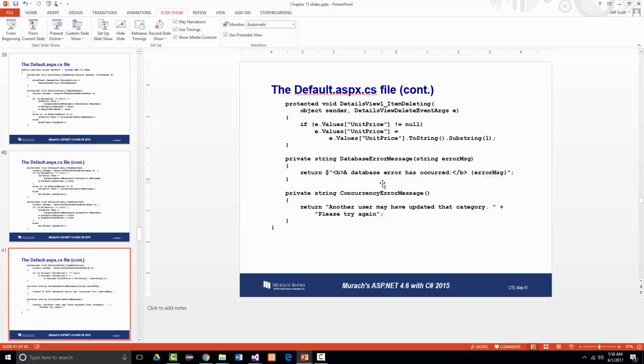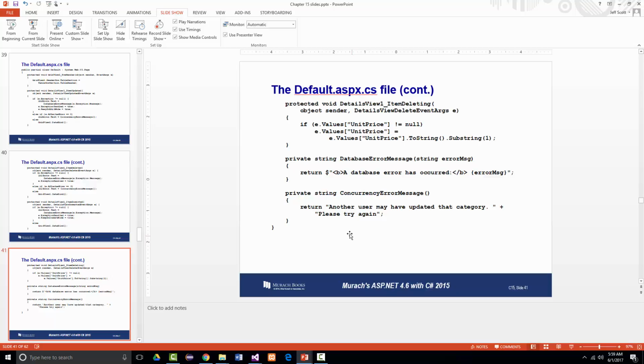As this application uses optimistic concurrency, the original values of each field are passed to the delete statement as parameters to make sure another user hasn't changed the product row since it was retrieved. The details view sets the value of the unit price parameter to its formatted value. If you allowed this value to be passed on to the delete statement, you could have an exception thrown, and this makes sure that that doesn't happen.